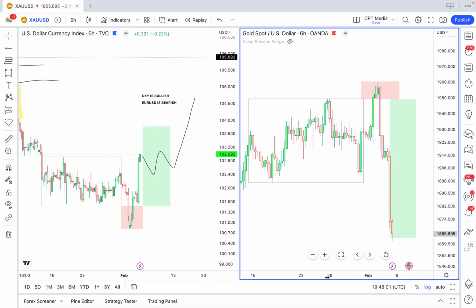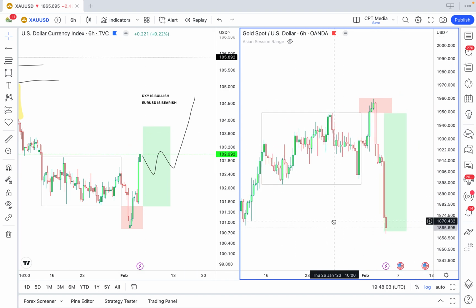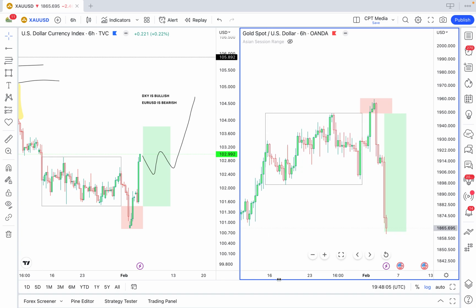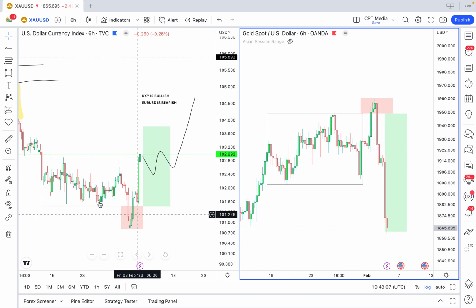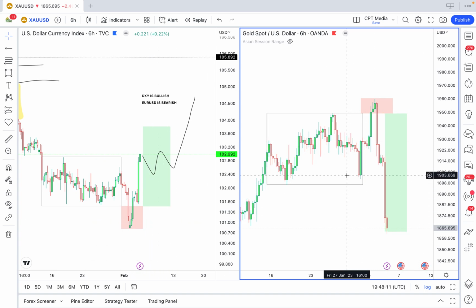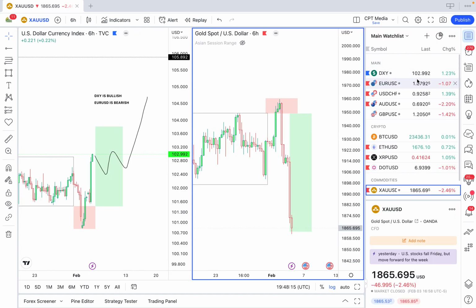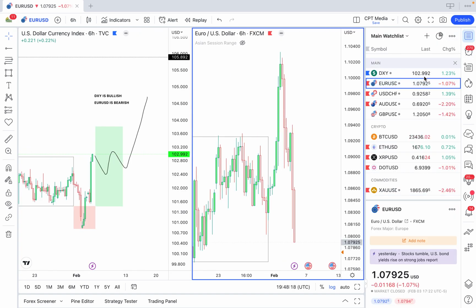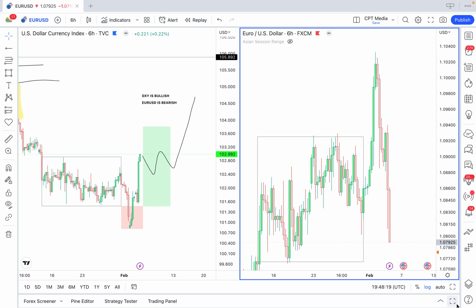Right, very simple, right? This is, again, negatively correlated, but it's correlated nonetheless. Just by having that simple understanding of what the dollar, the DXY, is doing, you can look for trades on multiple pairs. Let's look at something else. Let's look at EU, because EU provided quite a few opportunities this week.